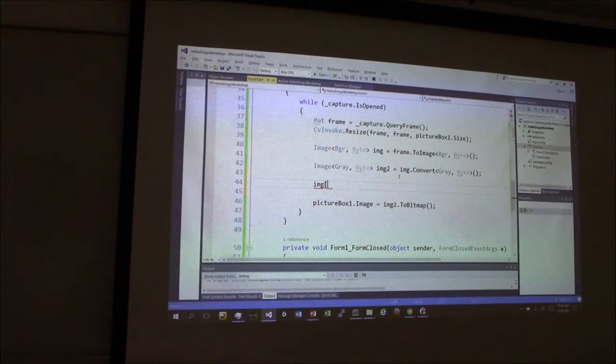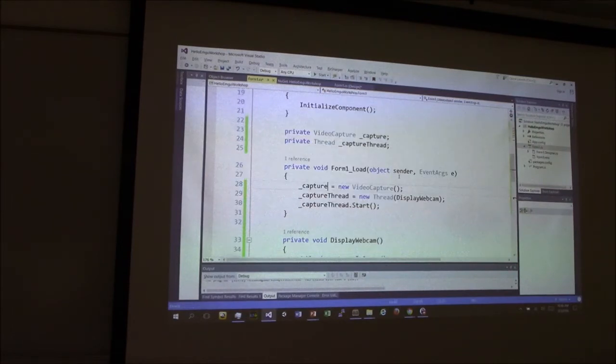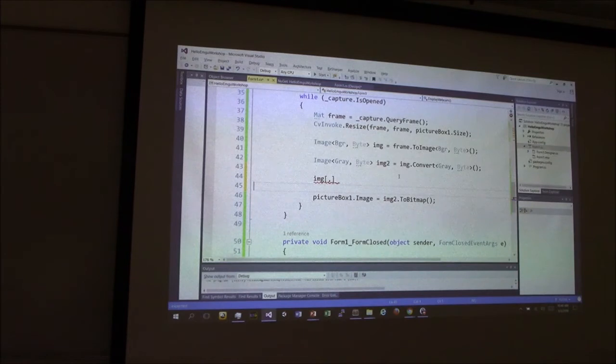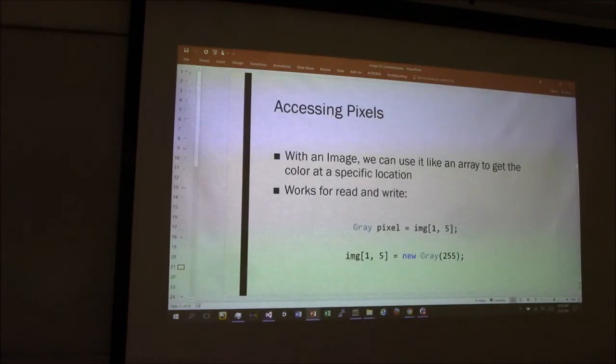If it has a comma between the two things, that will be a rectangle shape. So images are naturally rectangles. So we can use this to both read a pixel, so we can get a value, and we can use it to write a pixel. We can change a value.